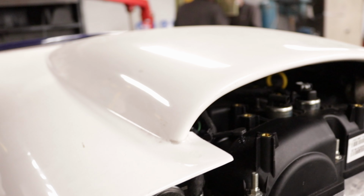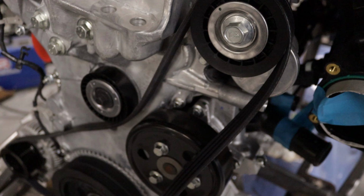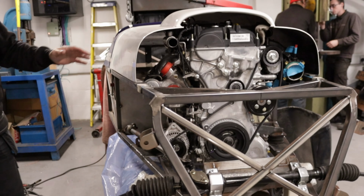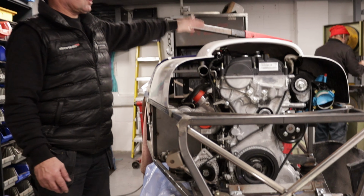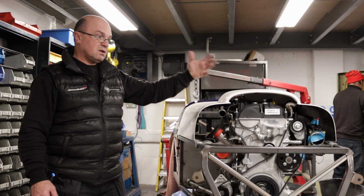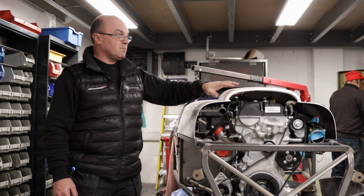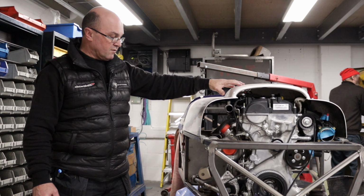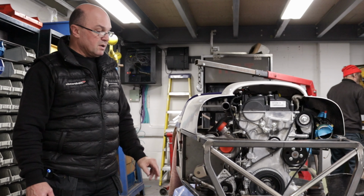This is an extremely tall engine, this 2.3 Ecoboost. So it has caused a few problems, as they always do when they're that tall. When you've got a 7 replica, you're either making a massive scoop for it to fit under, which we don't really want because it ruins the lines of the bodywork and ruins the lines of the car. Easiest solution would have been, yeah, just make a bigger scoop, but it looked a bit ugly. So we're just trying to fit it up with our conventional stuff, which we're now pretty happy that we've achieved.